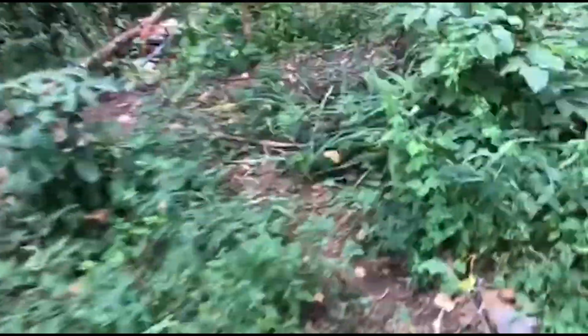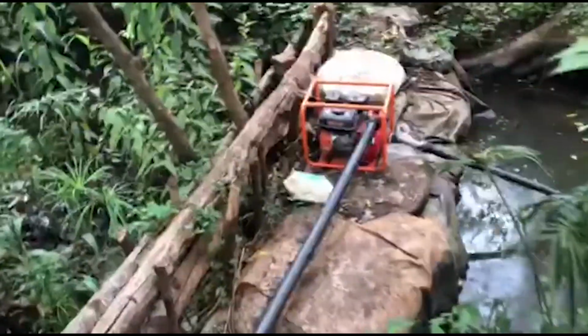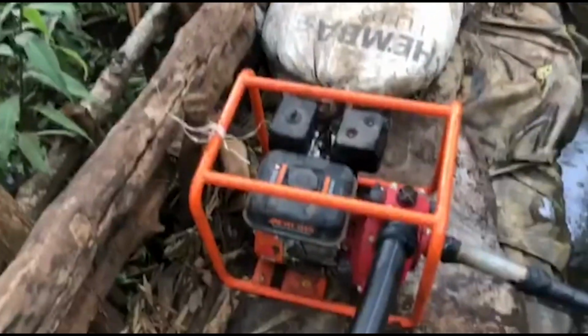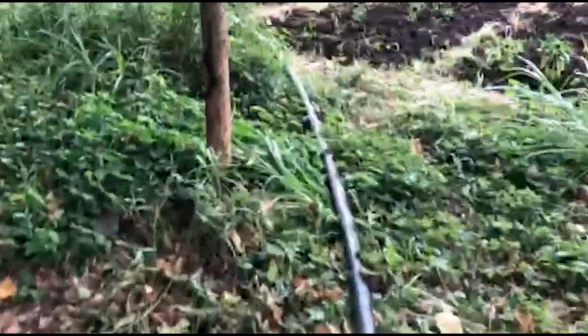So we're going to be looking at the advantages and the disadvantages of this type of irrigation. Well, for us, as you can tell, there's a water source in our shamba. There's a seasonal river that runs through the farm. So what we did, we just made a small reservoir. We used kunias and mchanga, a few meshes and mbao kidogo. That is how we made the reservoir. It's something that is simple to make. Of course, so that we can submerge our pipes there and then use the pump to pump the water to the crops.